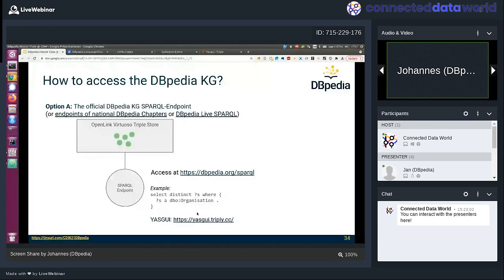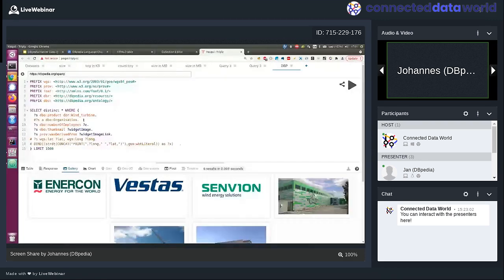If you want to query the data with SPARQL, like Milan had shown to you, I can also recommend this YASGUI interface, because it has a lot of features which are quite useful. For example, it automatically has an index of all the different properties and classes of the DBpedia ontology.